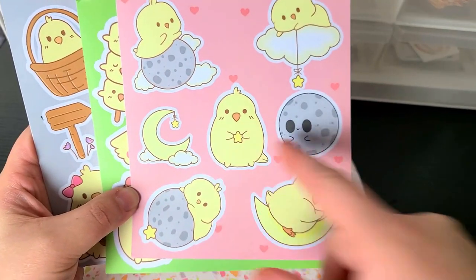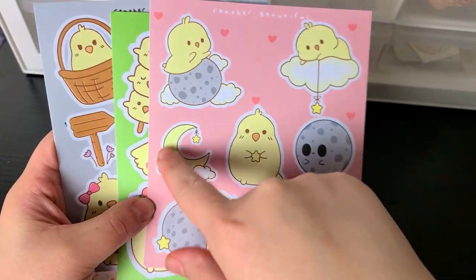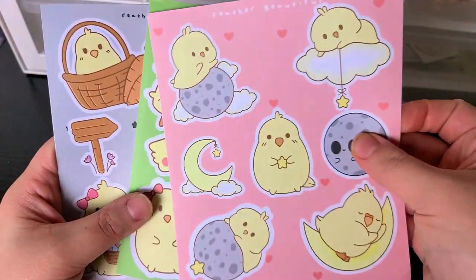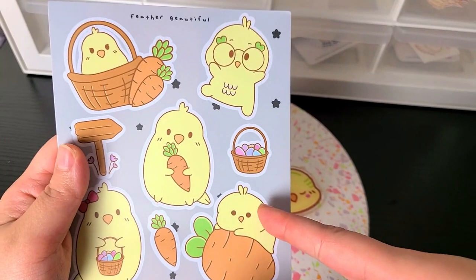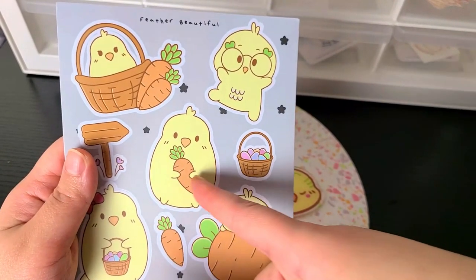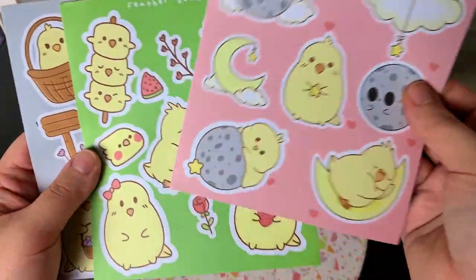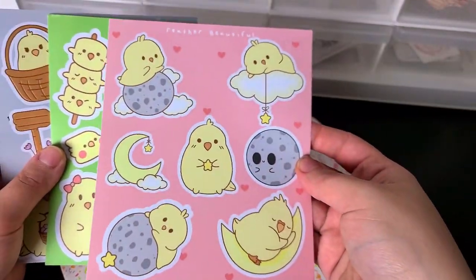But yeah, I mean, the cloud, the moon and, what's it called? Why can't I speak today? They're both moons. The moons and stars, I mean, the pink, the green, and this one's the only one that looks a bit weird because it's Easter. Why would I have a gray backdrop? You guys get what I mean? But these two, they don't really look bad.